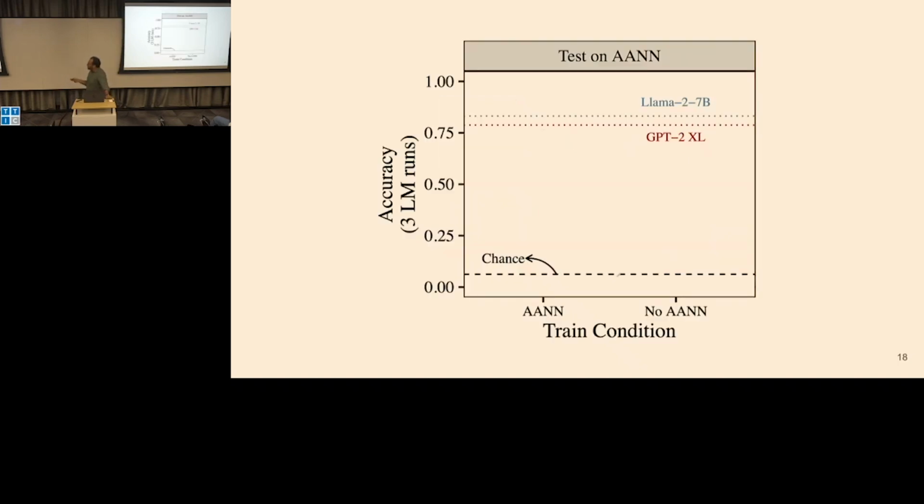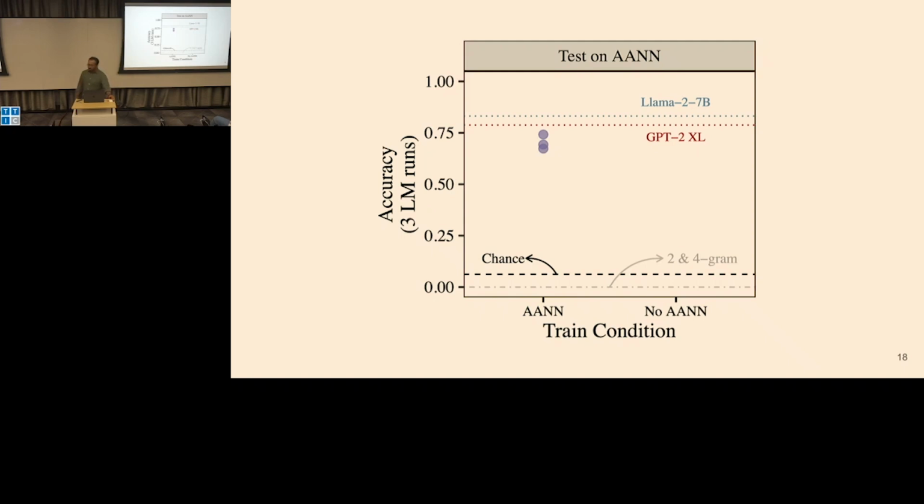In this plot, the x-axis has the ANN training condition, where unablated means we don't do anything to the corpus, and the no ANN condition is when we manipulate the corpus and remove the ANNs. The accuracy is computed over 3 language model runs for each corpus, and chance performance is 6.25%. Just as a skyline, we wanted to look at off-the-shelf language models. Then we have 2-gram and 4-gram baselines. They're absolutely miserable on this test set because they're only tracking 4-gram likelihoods.